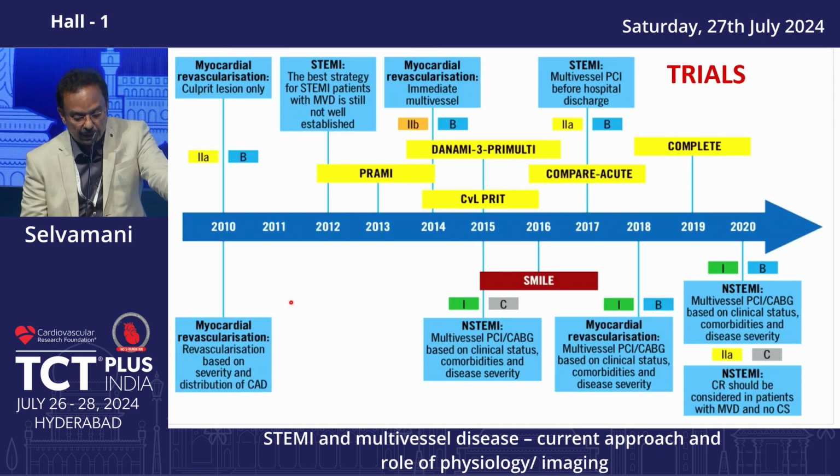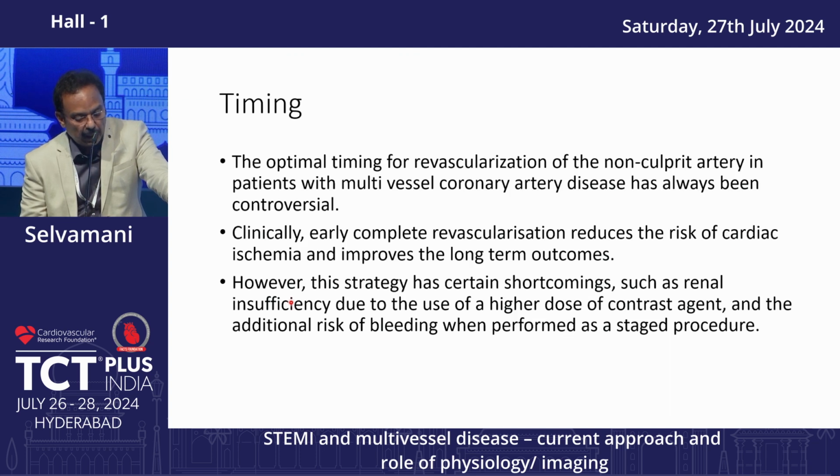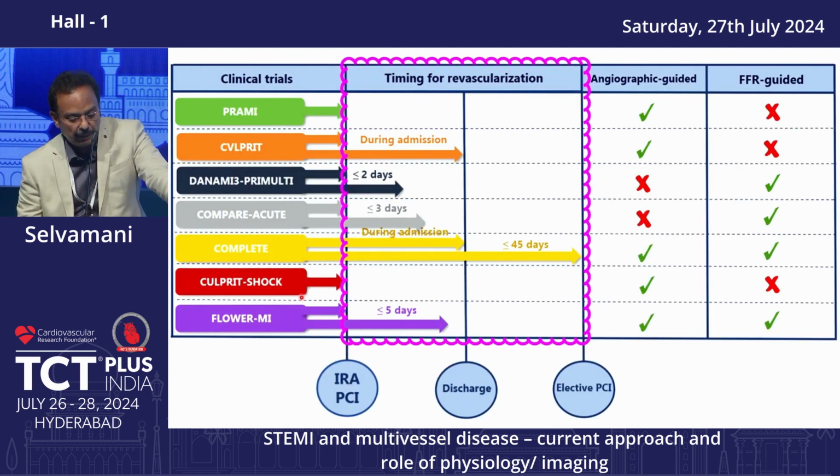So let us look at the literature. There are a lot of studies here, and the timing is a problem, when to treat them. We have very important studies like COMPARE-ACUTE, COMPLETE and DANAMI. What they have done is compare timing even up to 45 days after an episode of STEMI, that is, during the index procedure, or less than 2 days, less than 3 days, up to 45 days. So probably you can select based on this.